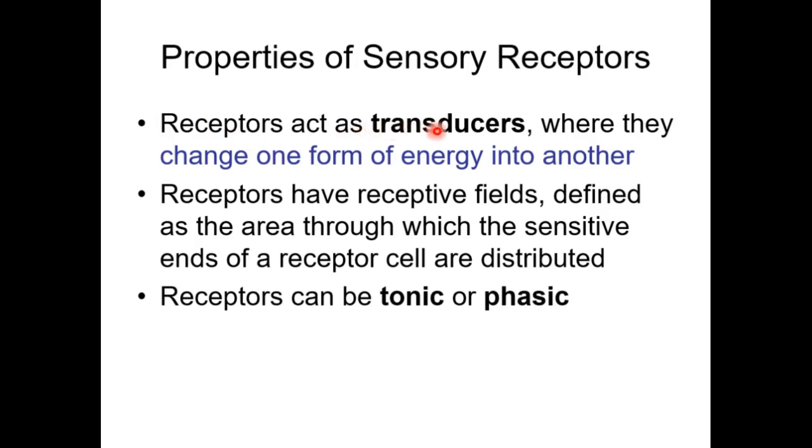Receptors act as transducers. This is a fancy physics word that means something really simple. We just change one form of energy into another. And this is going to be true for general and special senses. For example, you touch somebody's skin. That's a mechanical deformation, right? Press that down, it mechanically deforms whatever deep pressure receptor is in there. It's a mechanical change. But your sensory receptor is then going to fire action potentials.